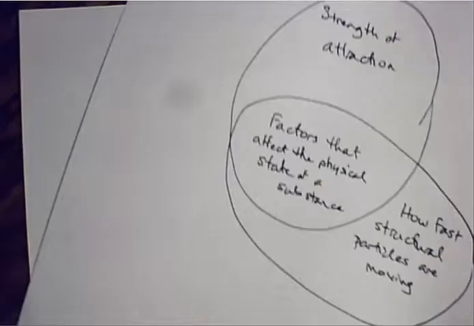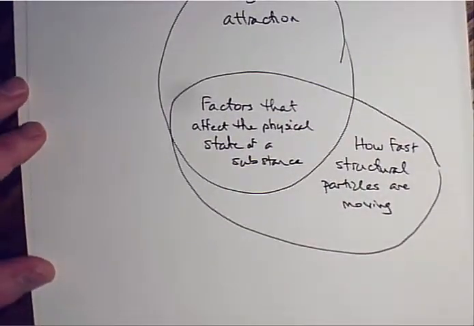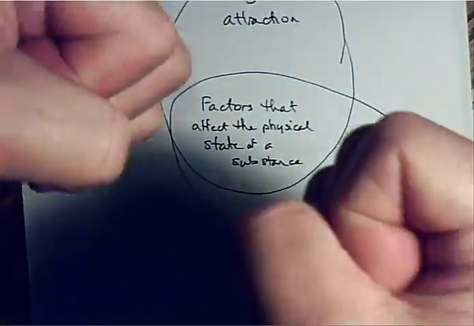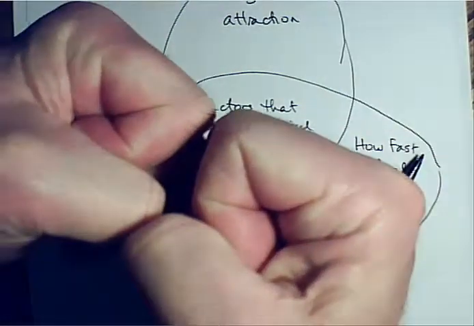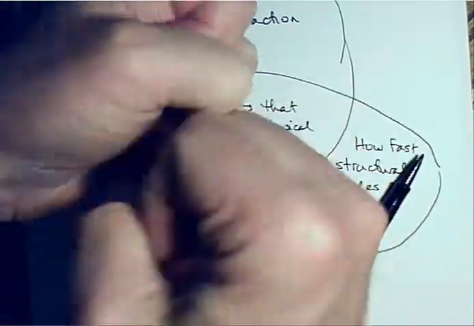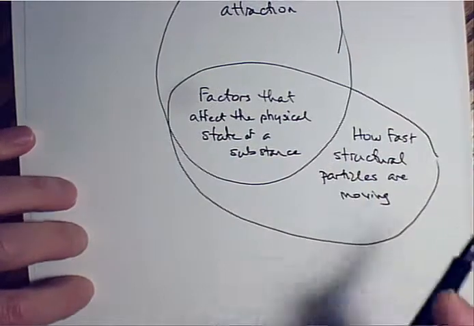All right. So, let's go back to our Venn diagram then, and let's tie these two ideas we just talked about together. Size and shape also affects whether something's going to be solid, liquid, or gas. Does that make sense? Because that strength of attraction is what makes it or helps to make it a solid, linked together, wiggling, but not moving around each other, or move fast enough to become a liquid, or eventually fly apart and become a gas.